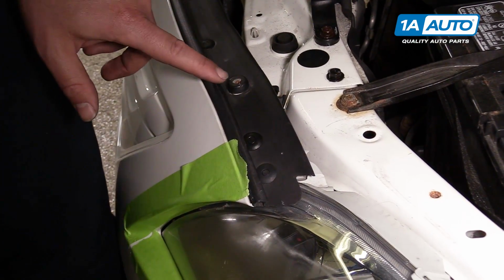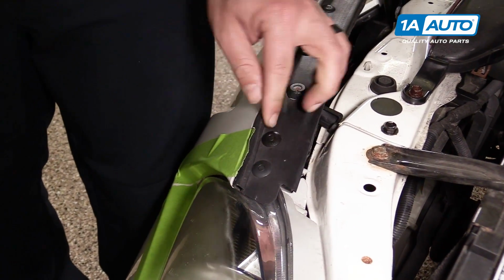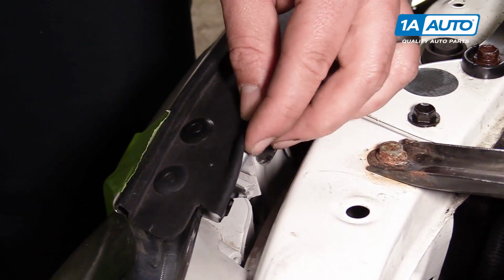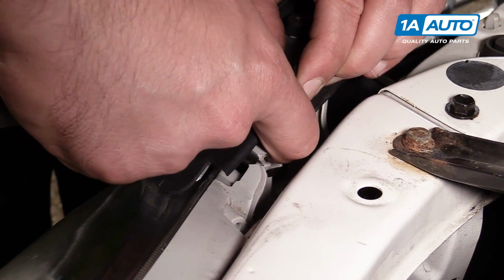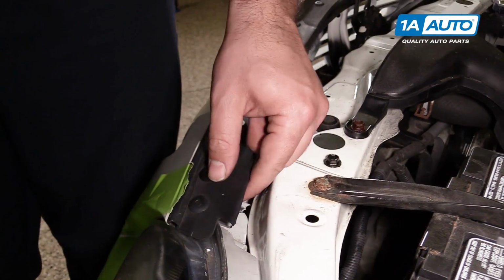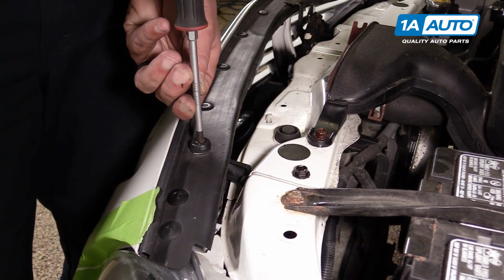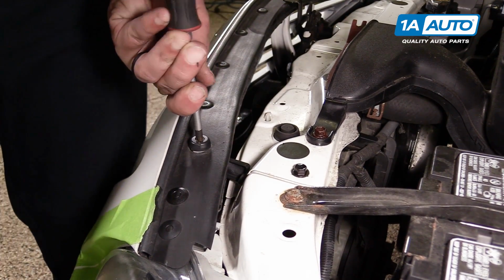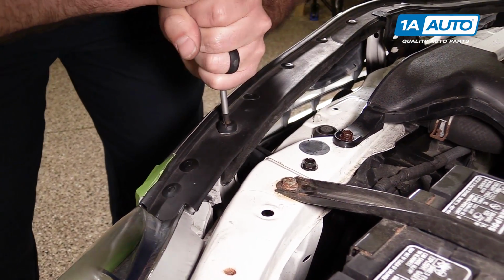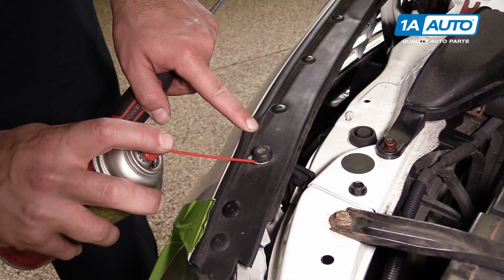On both sides of this bumper, there's a screw with a rubber cap around it and a bunch of these push pins. This larger one here attaches to the headlamp assembly. It's actually broken on our vehicle, so it needs to be pushed out so the bumper can come apart. I'm going to leave this one in here because it's already broken. We're going to remove this, and then on the other side I will push this pin out. I'm using a Phillips head screwdriver. Feels pretty rusty. I'm going to use some rust penetrant in there.